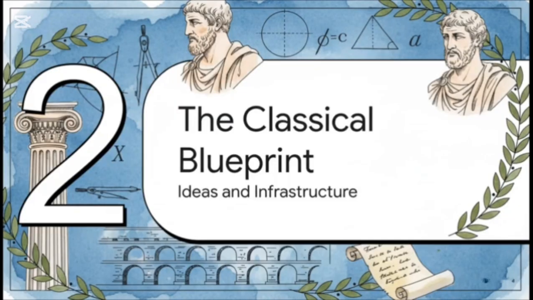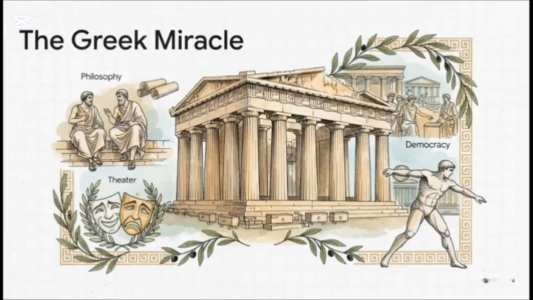Okay, so from those first foundations, let's jump forward to the era that basically wrote the instruction manual for the Western world. We're heading into the classical age, the time that gave us the blueprint for, well, pretty much everything, from our buildings to our brains. First up, you've got ancient Greece. And their really big idea? It was this belief that humans could use reason to figure things out and build a better world. That simple idea gave us democracy, philosophy that asks all the big questions, and art that put the human experience front and center. You could say they wrote the original source code for Western thought.